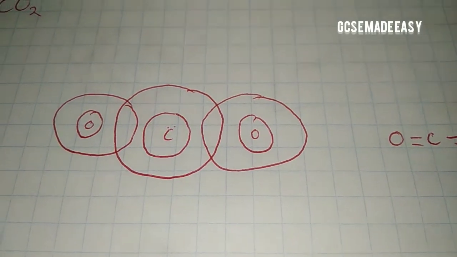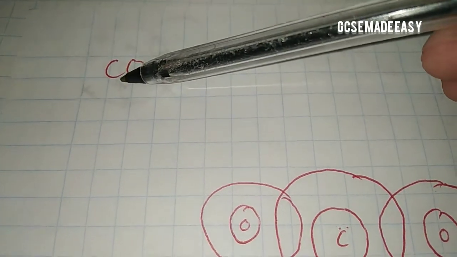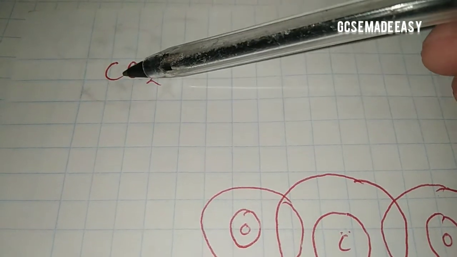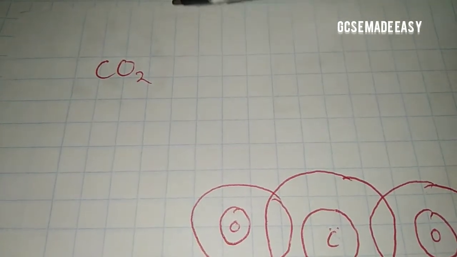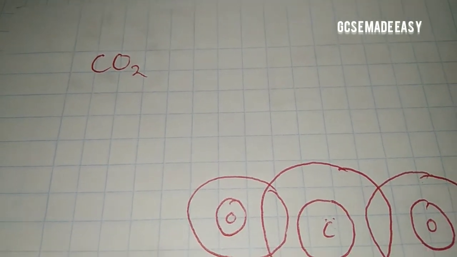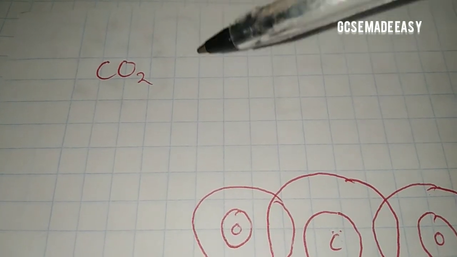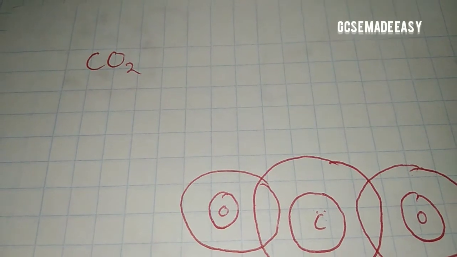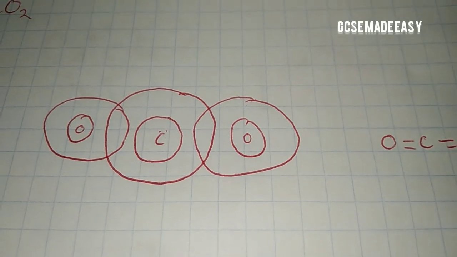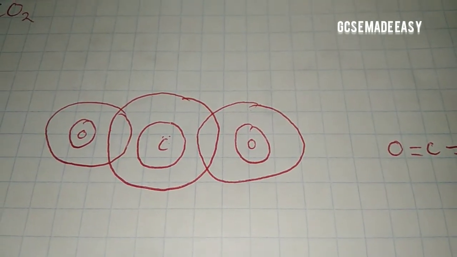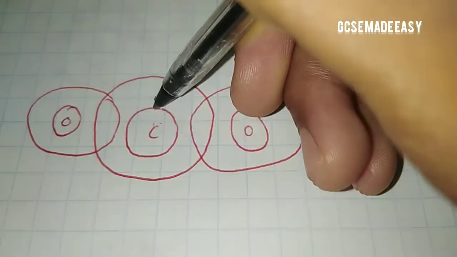This is how you know. You are told by the formula. You can see that we have only 1 carbon here, and we have 2 oxygens. So this tells us that the central atom is going to be the atom that has the smallest ratio between the number of atoms. The atom that has a small number of its presence is going to be our central atom, while the remaining atoms are going to surround it. Okay, now going to carbon dioxide. Same thing, I'm going to fill up the electrons.